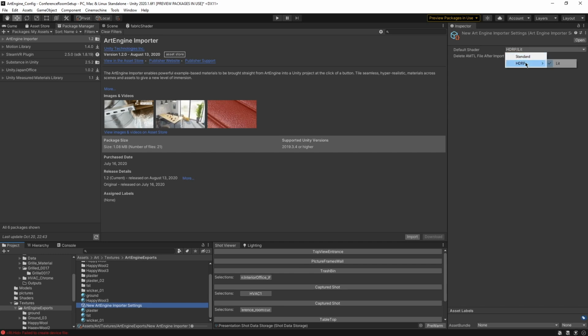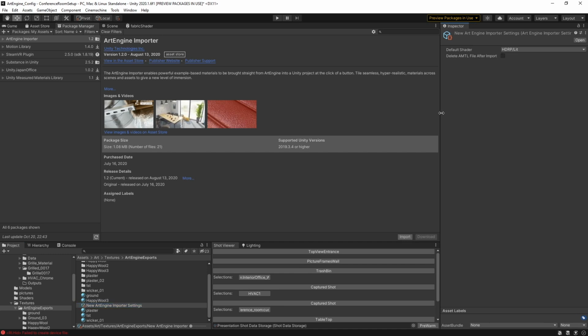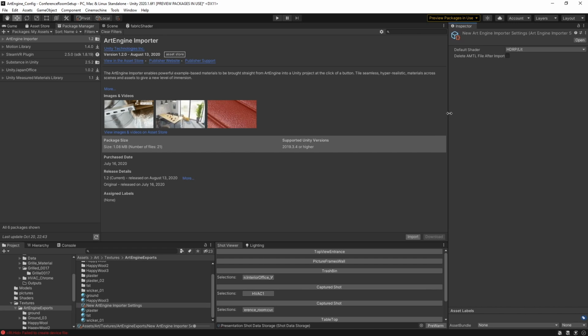You're going to have standard or HDRP lit. Since I am currently using HDRP in this scene, I picked that. If I were using Universal Render Pipeline, I would get standard or URP instead. And then I get to delete some of the files on import if I want to. I just keep them because I can then still access them and change them in ArtEngine.